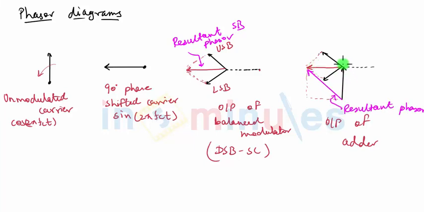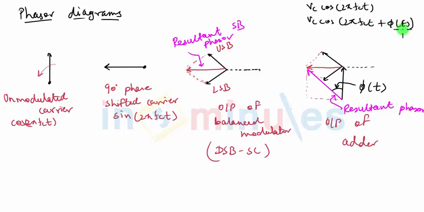This is cosine form of the carrier, and this is resultant sideband, which was output of the balanced modulator. So this represents the resultant phasor of output of the adder block, and whatever will be the phase difference between the original carrier and the final output will be nothing but phi of t. Because if you observe, my original carrier is Vc cos 2 pi fct, and output of the adder is nothing but Vc cos(2 pi fct + phi of t). This phi of t is integration of m of t further. So the difference is phi of t, which is very small, and that's how this whole thing represents narrowband FM.